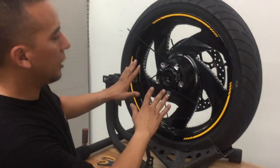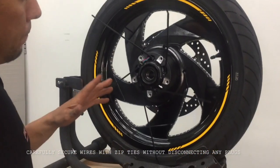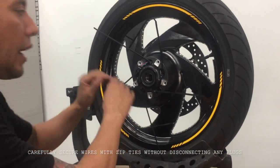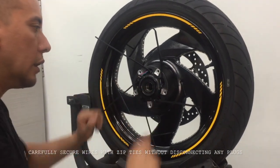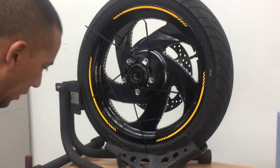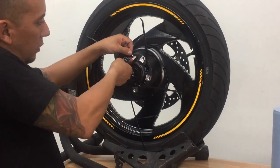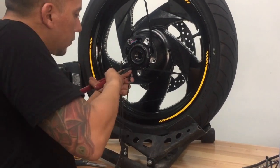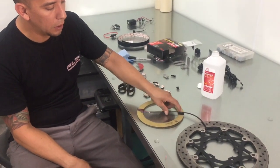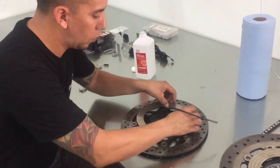Okay, so now we've secured all the wires. They're not going to be pulling out. All the zip ties are secure here. Be careful when you're doing this not to unplug any of these plugs. And let's see. I'm going to go ahead and clean this up. So the first 3M Velcro that we're going to put is going to be on that split to make sure.